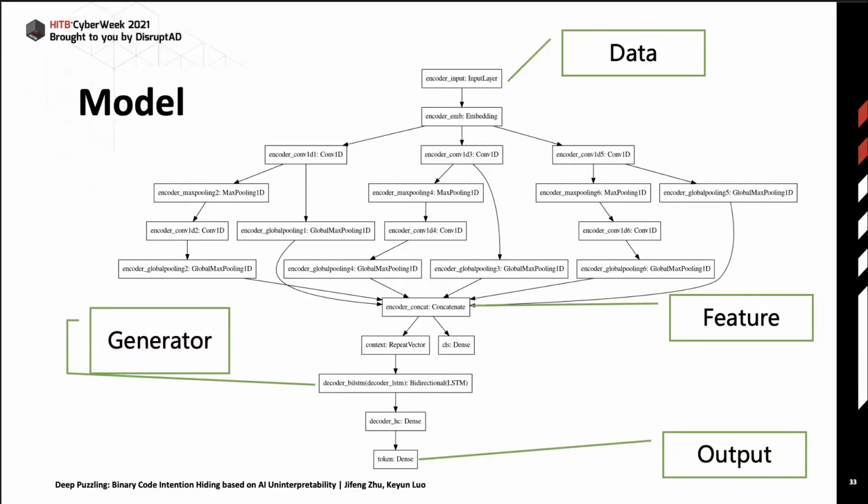After the data is input, embedding is performed first, so that the discrete values become continuous vectors. Then these vectors are processed by different convolution layers respectively, followed by a max pooling layer, and then new convolution layers, etc. Finally, these pooling vectors are concatenated together to form the final feature. Finally, these features are processed using the BiLSTM model to generate a preliminary binary code, which is illustrated before.